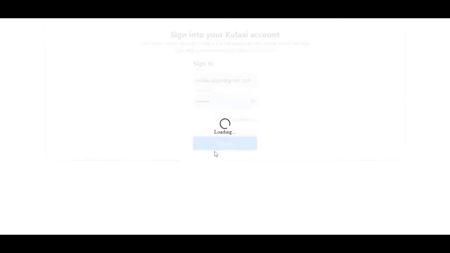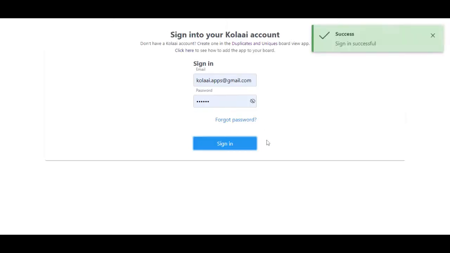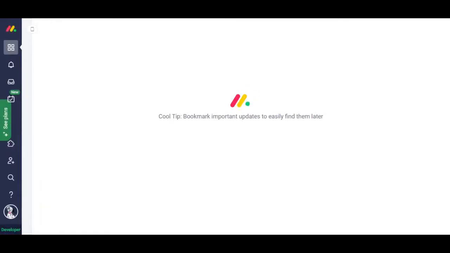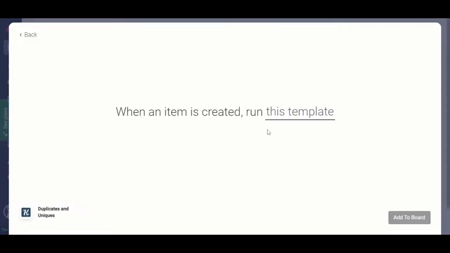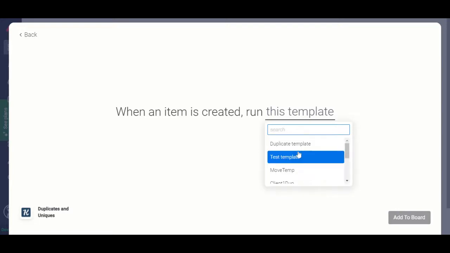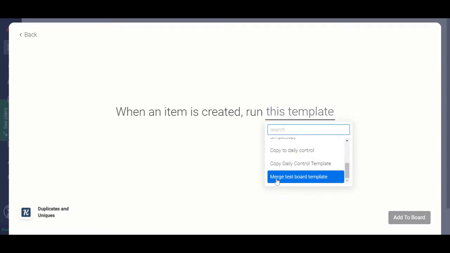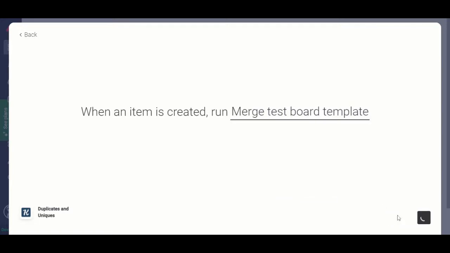So you log in with the email address or account you created in the app. Now you will see a new page or a pop-up that will allow us to choose a template. So we are now waiting while it's loading. Now when an item is created, run this template. So we click here and then it loads and then we select our template. So merge test board template, add to board.